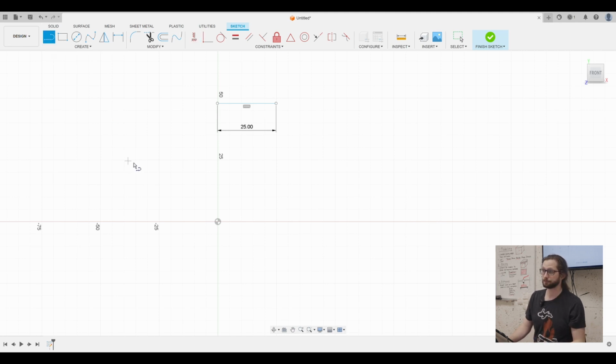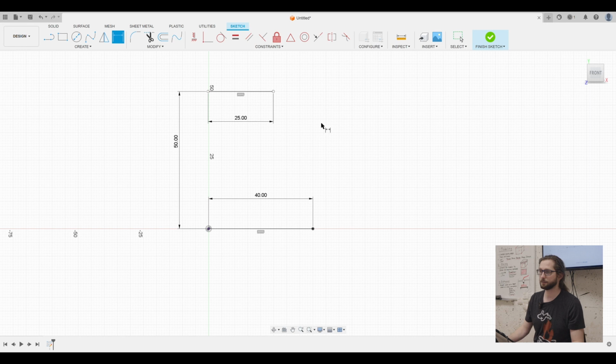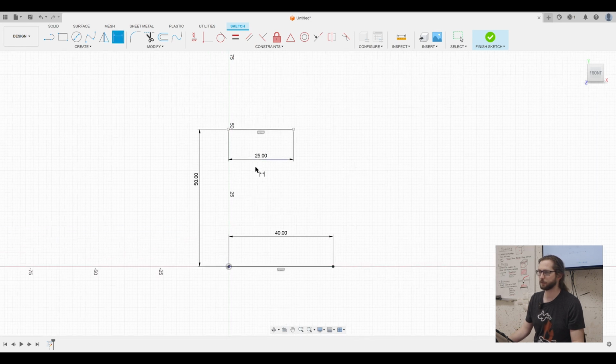I want the bottom to be 40 millimeters. That already got automatically constrained. And I want the distance between these points. I don't need to create a line, so I'm using that D hotkey again. I'm going to click this top point and this bottom point, and that's going to give me how tall I want it. I want this to be 50 millimeters tall, right? So right now my sketch is 2 lines, one of which is 25 millimeters long, one is 40 millimeters long, separated by 50 millimeters.